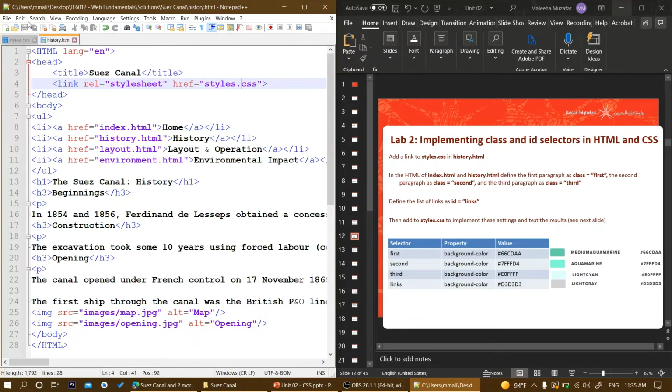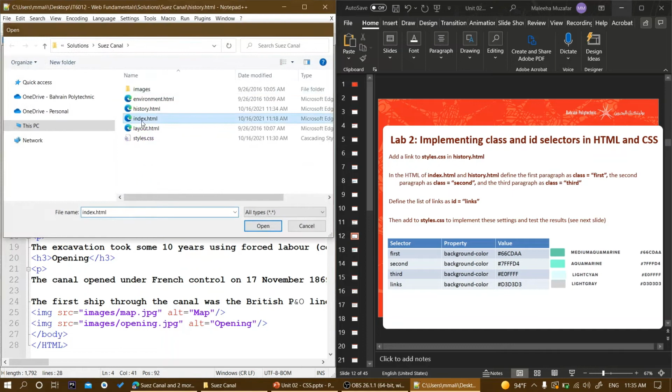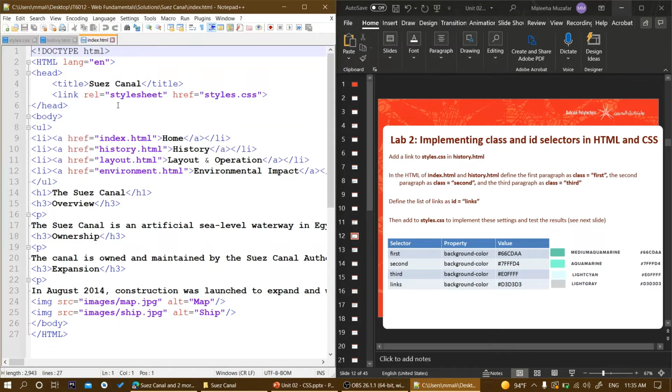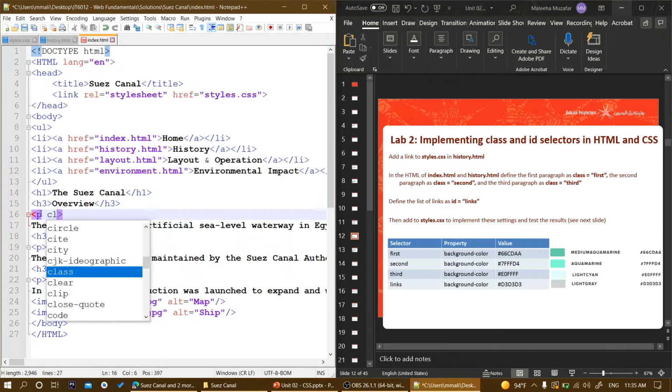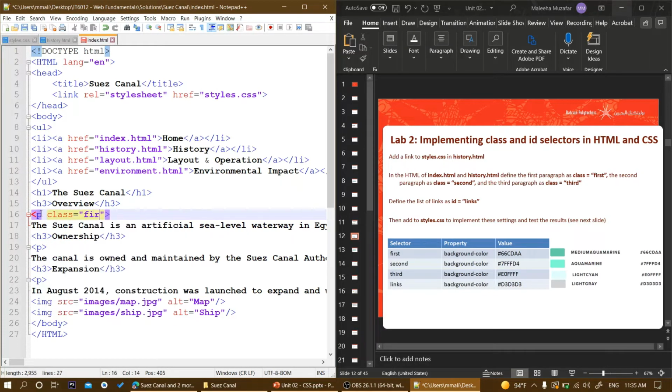So they're saying in both, so I then have to open index as well. In both history.html and index.html, the first paragraph tag that you find should have a class called first. So all I have to do is write class first for the first paragraph that I find. This is the first paragraph, this is the second, and then this is the third, right? So for the first paragraph, I should add a class called first. Now this is the name that I'm creating for the class, and this can be generic. You can repeat it because it's a class. But if it was an ID, you cannot repeat it.